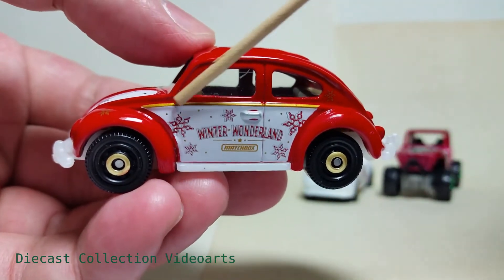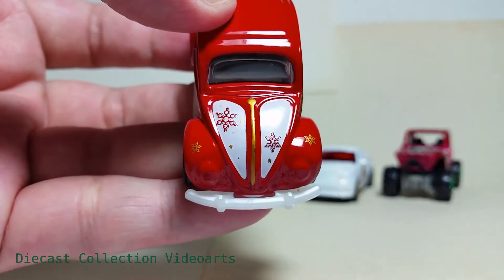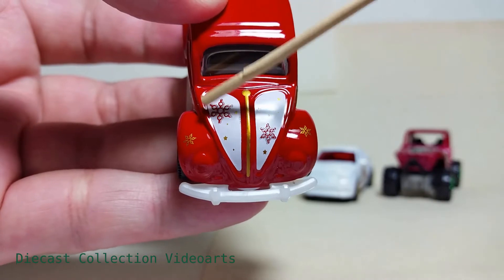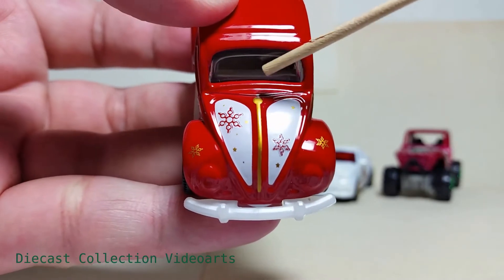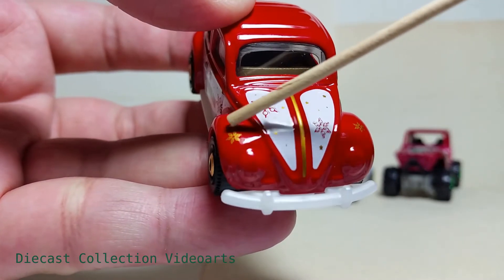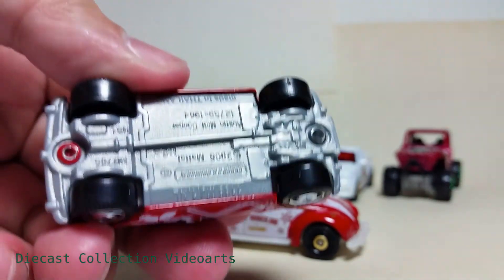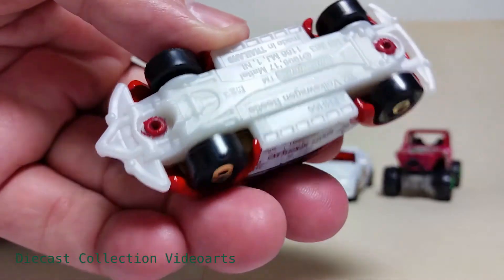There's gold paint striping on top of the Volkswagen. Looking at the top, the paint designs are concentrated on the front hood — white paint designs on the sides of the center, some gold snowflakes, some little stars, and gold paint striping in the middle, with gold snowflakes on the front fenders. Another unique thing about this Volkswagen: referencing the other cars which have a gray base, this one has a white base.